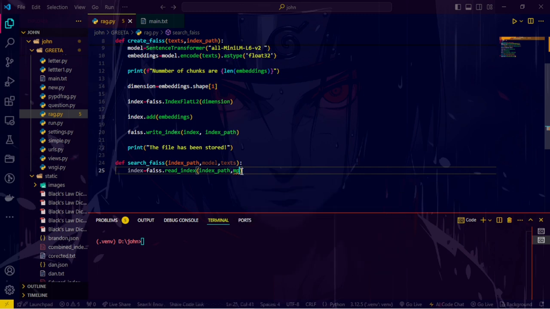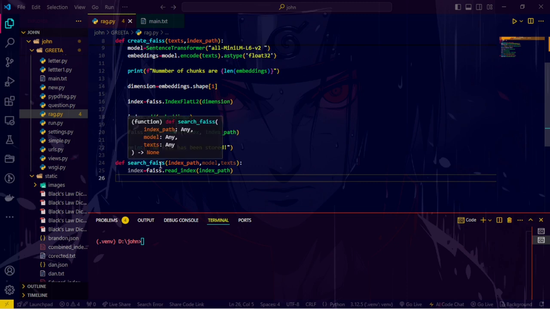No, sorry, we don't need to define here. Basically, what it should do: the function search_files is used to make the similarity search from the data sets and provide the relevant answer from it. Basically, we defined the index path where all the data are stored in numerical form that may have similarity. And we also loaded the model and text, and the index file should read the file that we have created from this function and read that particular file from here.